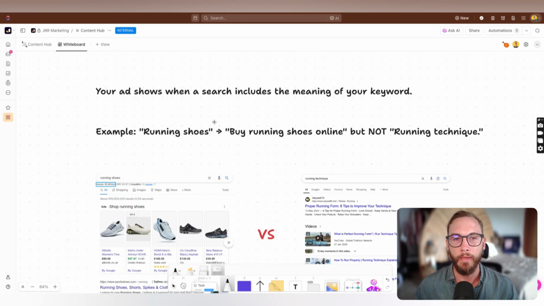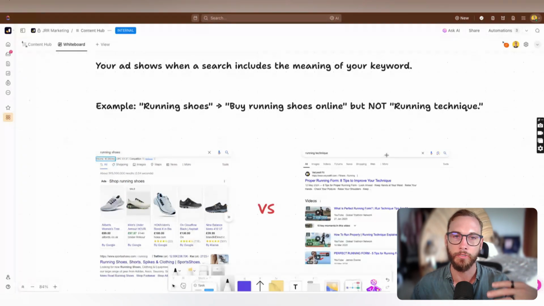What that means is Google is trying to understand the meaning of the keyword, right? And it's smart enough to do that so that they understand you're trying to enter into anything related to commercial keywords like buy running shoes online or buy running shoes near me. And it understands that you're not trying to enter into auctions that say running technique or what's a shoe made out of, and all that stuff that's totally irrelevant.